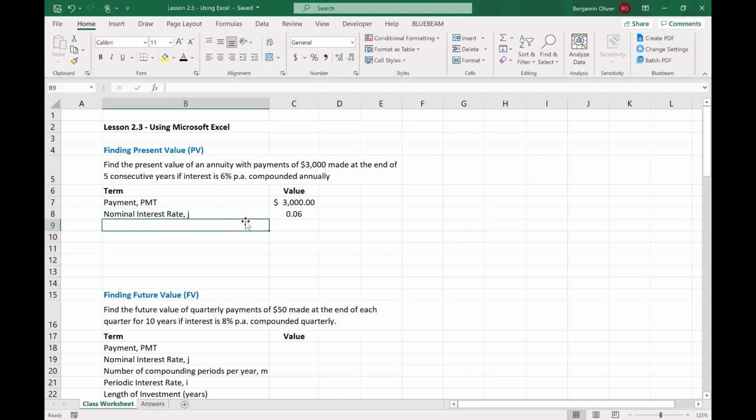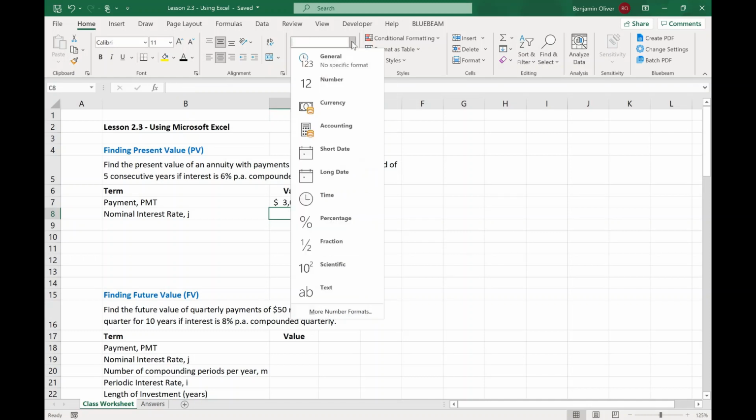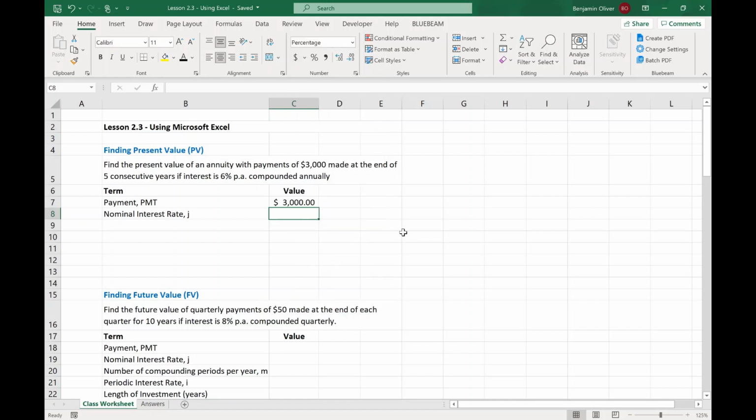Notice my active cell went back to column B. Now, alternatively, I'll delete that, you can change this cell to be a percentage. So I can select percentage, and now I can just type in 6, and it will come up as 6%, meaning that it will actually use the decimal number for that because it understands that the number you put in here is a percent. Any of those three methods will work. So I'm going to leave this here as a percentage.